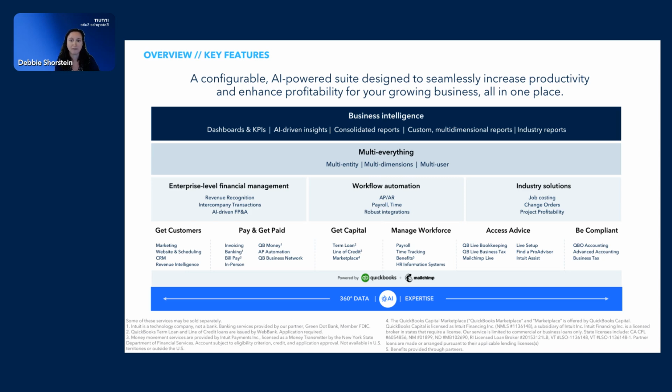And the thing that's most powerful about this suite is because you're pulling all these workflows together into one platform, you're going to unlock business intelligence. We're enabling real-time KPI dashboards so you can track the most important metrics for your client's business across the board. You'll be able to quickly get to consolidated reports across their multi-entities, as well as just customize reporting to the next level and get to some of those industry-specific reports that are so important to your clients.